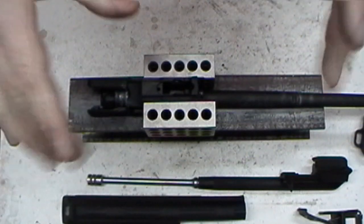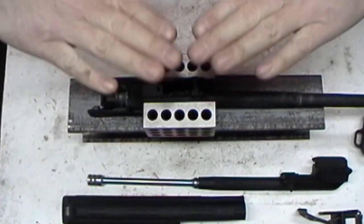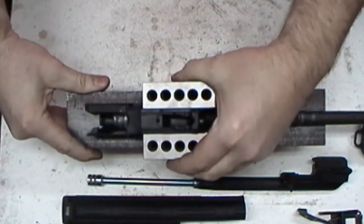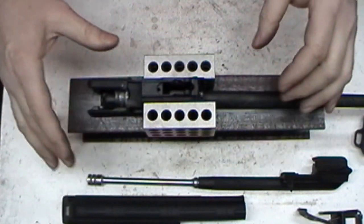Now, my camera's on a tripod, so that's why it looks like you're slightly off. You're not dead over the top of it. So I'm sorry that you can't see perfectly top dead center or level.